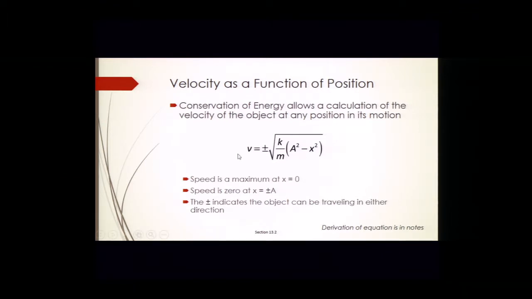So we've got this right here as my maximum speed as I go through, and it's related back to my spring constant divided by the mass. There's my amplitude, and that's when x is equal to 0. That's my maximum, and this is the speed at any position throughout the motion. So you can use conservation of energy to help us with the speed.